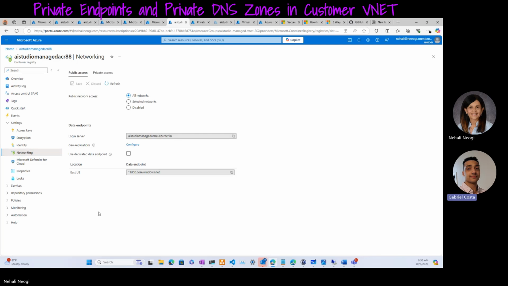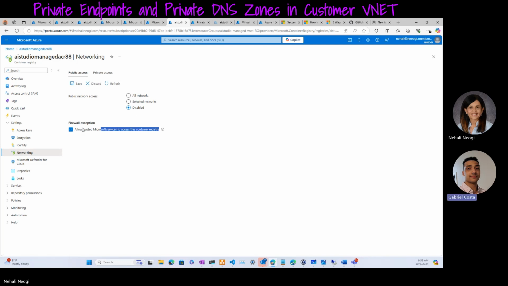And once again, disable the public access. Keep trusted services enabled once again.